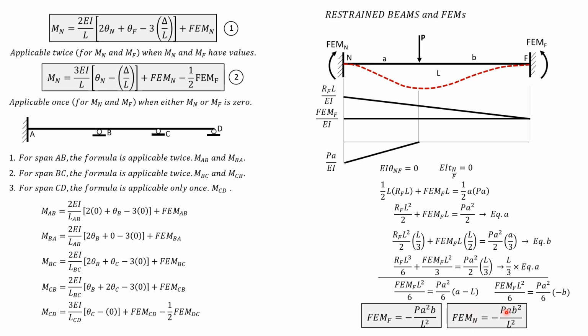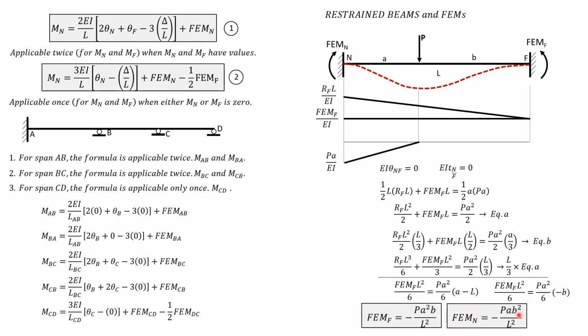The negative sign shows that the fixed end moments are really negative based on the curvature of the ends. They are concave down, as I said. But when we derived the fixed end moment formulas, remember that we assumed they are all positive, but the result gives us the correct sign, which is negative. So we have just one formula for the fixed end moment due to a concentrated load. It is negative P times A, the distance of the concentrated load from the near end, in computing the fixed end moment A.